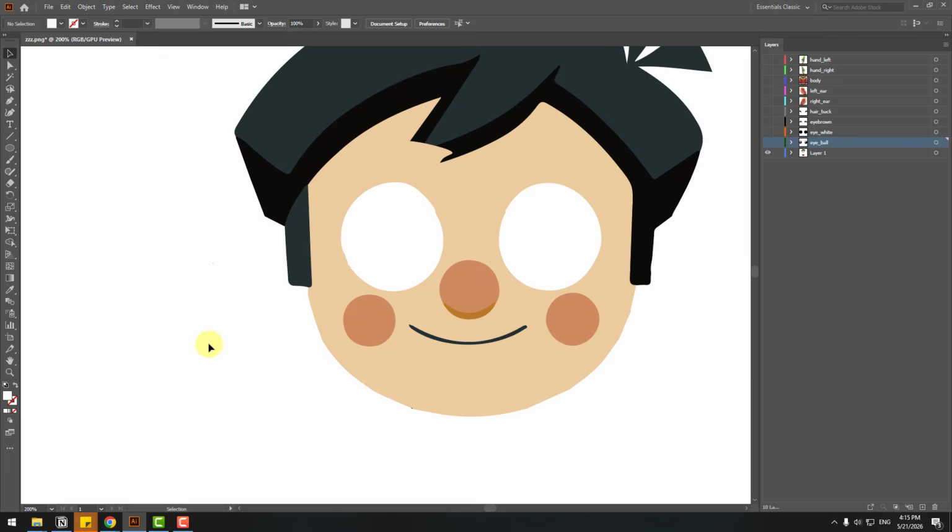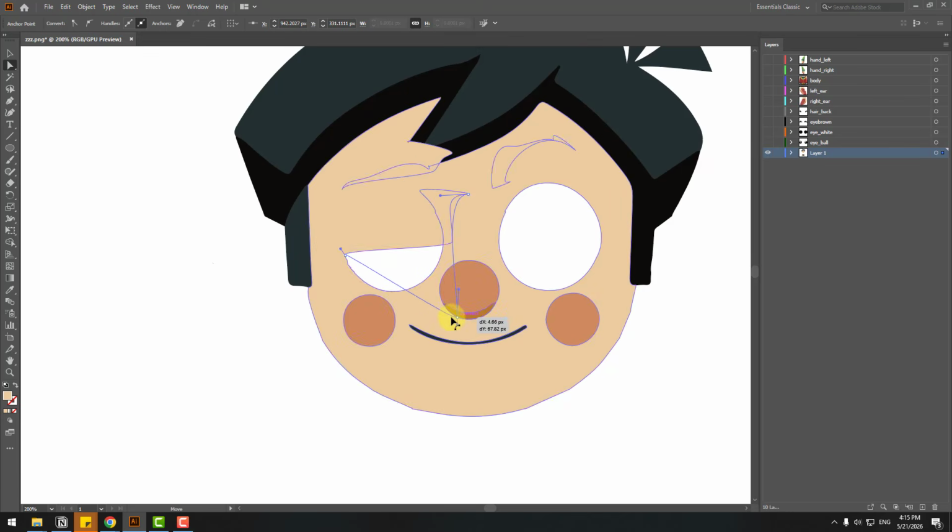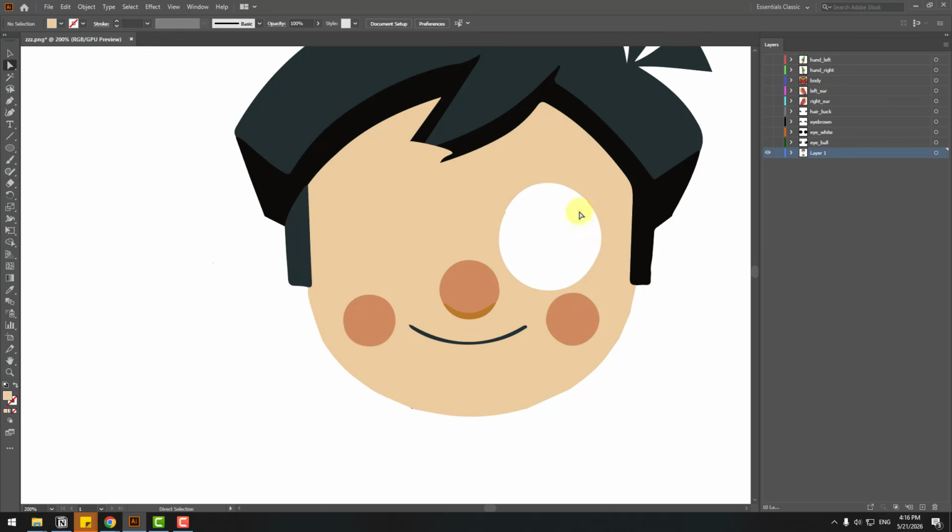So again, I want to hide this white part. Let's select this face, press A, choose this point, and move to right. And this move down. Okay, also to hide these holes, we can create a color like this in the back of this face.